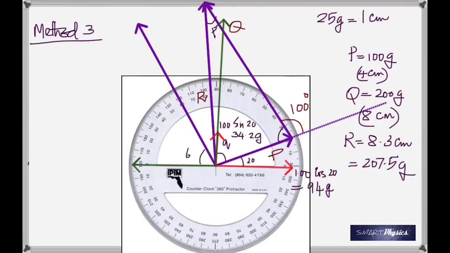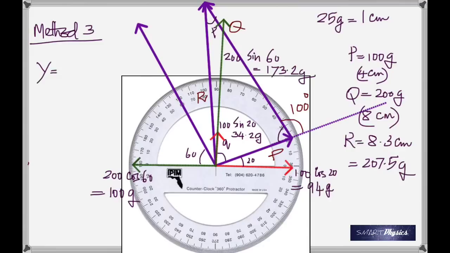Now what I did is I did the same thing to the vector Q. Now this is the Q. That's the vector Q, and remember that this angle is going to be 60 degrees, isn't it? Yeah, because it's 20 and 100, and then you got 60. So when you take this angle to be 60, you know that this is going to be 200 cosine 60, and this is going to be 200 sine 60. So let me write that.